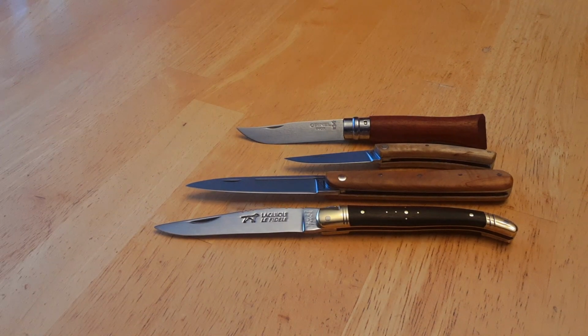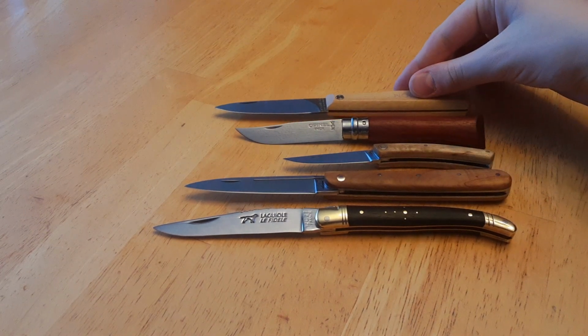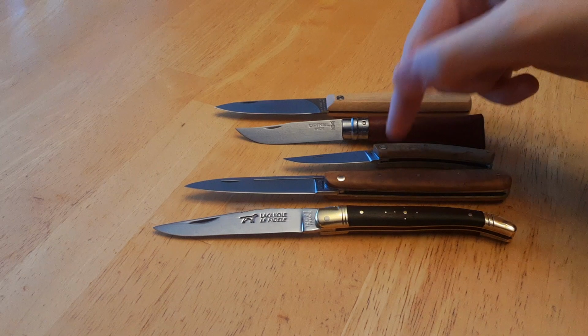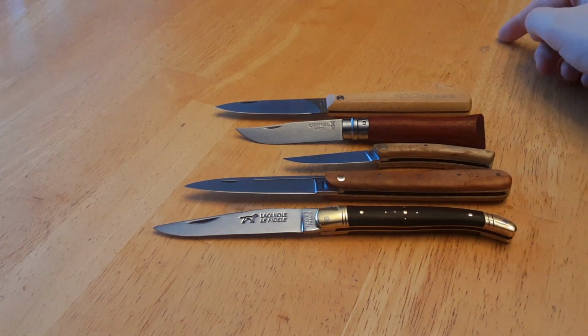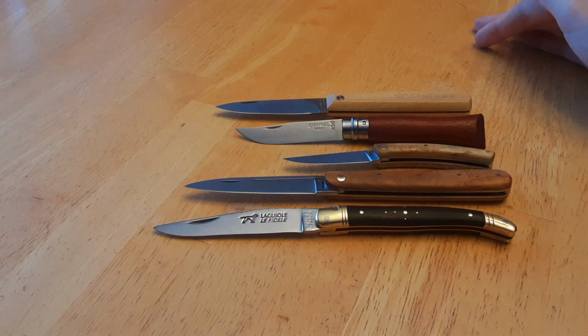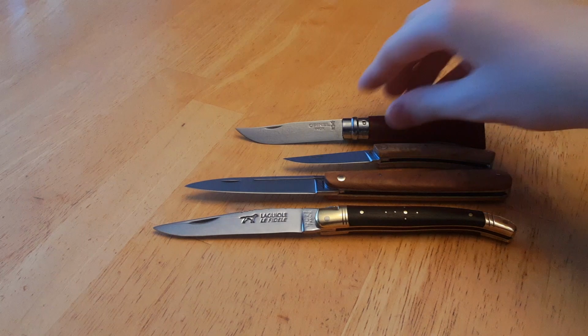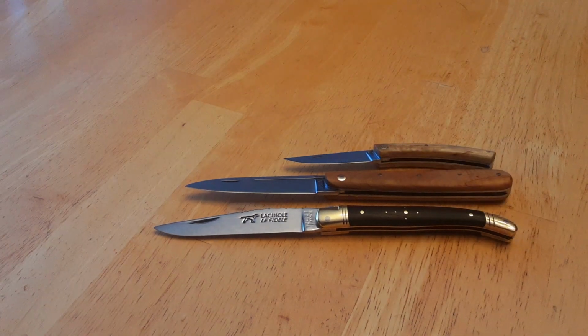table feature 12C27, and heck, this other French knife, the Nogent, that I bought, also from Kent, along with the Rouennais, to my knowledge, also has 12C27. So you can start seeing many different brands here, but yet they all use that one steel. So 12C27 is very common in French knives, which isn't a bad thing.